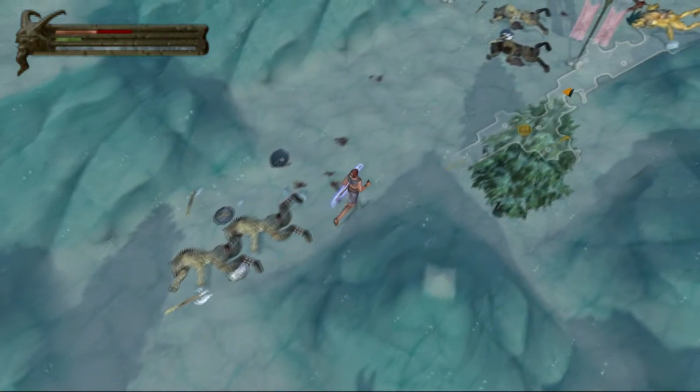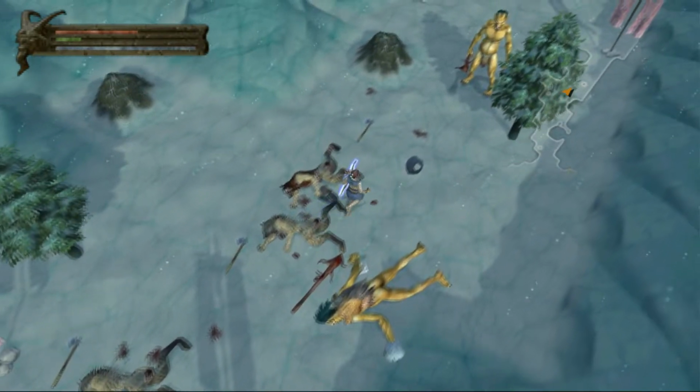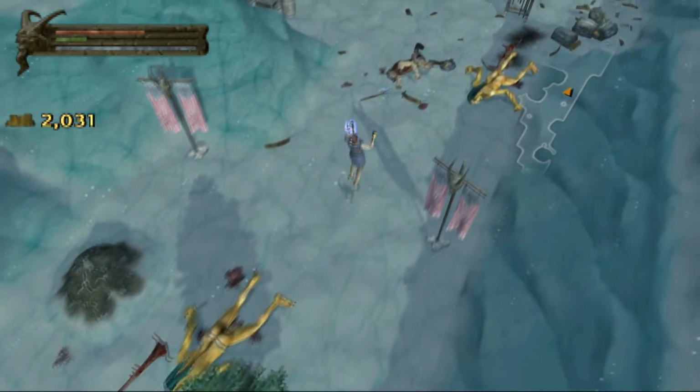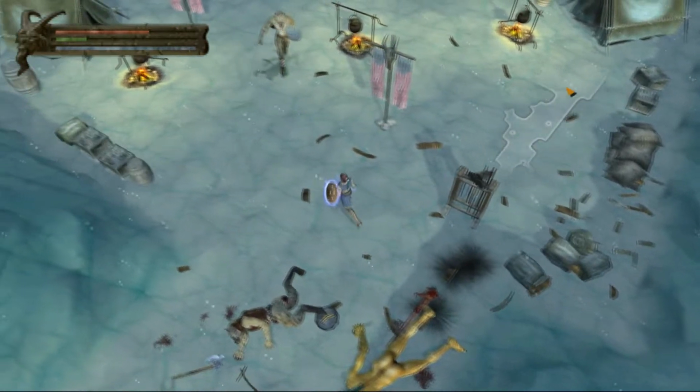Yeah, we don't want to wait here forever, so better just use it as much as I wouldn't want to. There we go. Hit you at the crotch. Yeah, we got some money. That's a couple of arrows. Yeah, I got that.